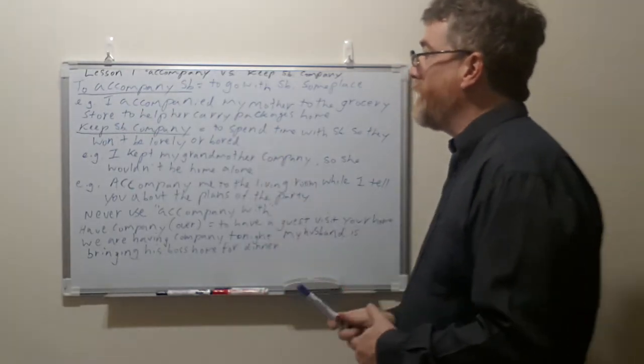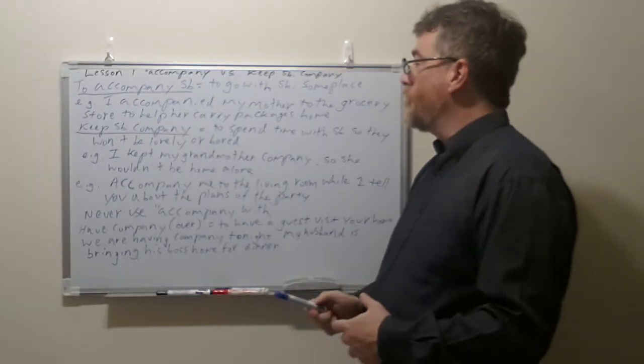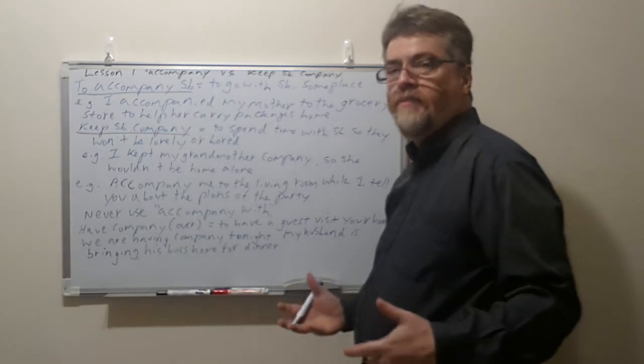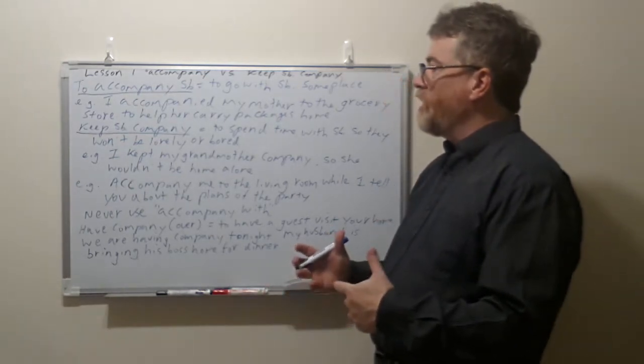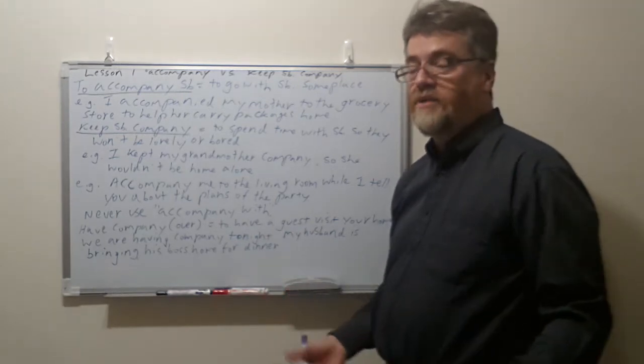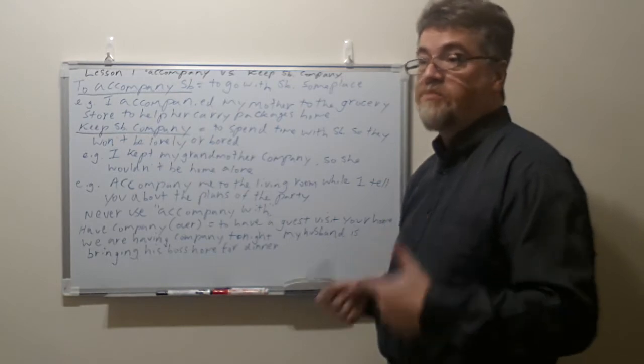So here's the perfect example. I accompanied my mother to the grocery store to help her carry packages home. Here, your main purpose is to express that you're just really going with her. Your mother probably went to the store many times on her own. She probably doesn't need you. You're not really worried if she is bored or lonely.